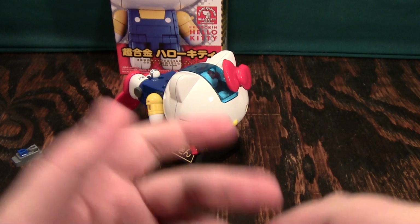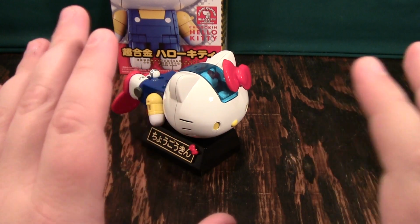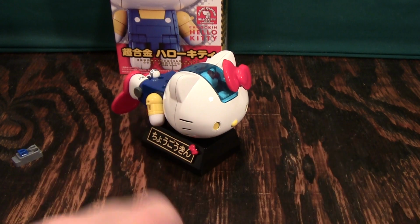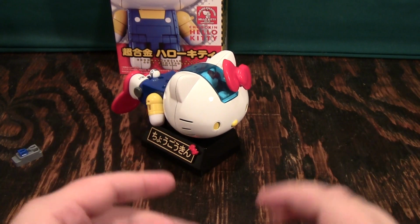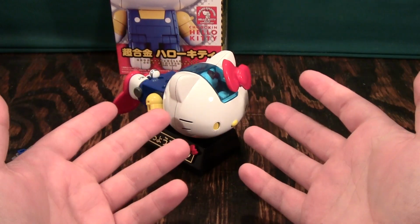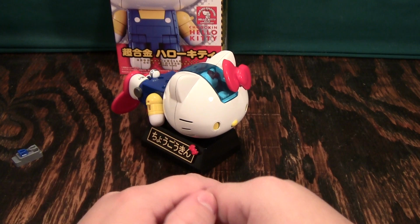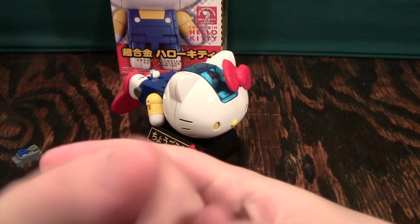and it's not that I recommend it or don't recommend it. It's good enough that if you like what you see here, it's a definite buy, especially for 40 bucks. For being an anniversary figure that does as much as it does, and is as heavy as it is, and is as high quality as it is, it really is a nice piece, in spite of the few flaws that it has.